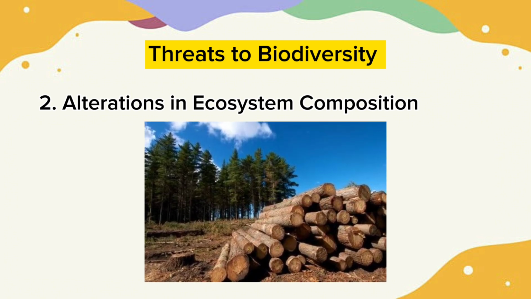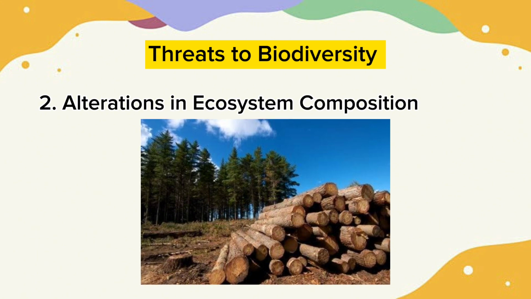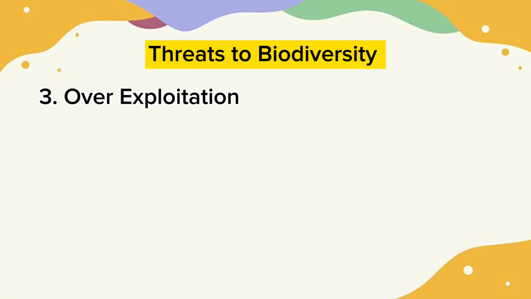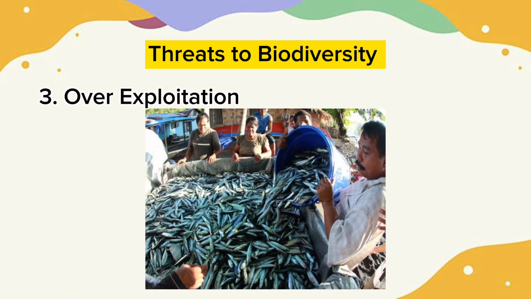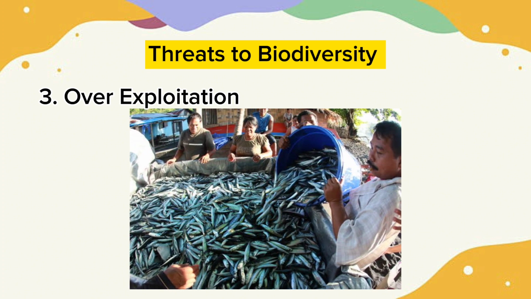Alterations and sudden changes, either within species groups or within the environment, could begin to change entire ecosystems. Alterations in ecosystems are a critical factor contributing to species and habitat loss. Third is overexploitation. Overhunting, overfishing, or overcollecting of species can quickly lead to its decline. Changing consumption patterns of humans is often cited as the key reason for this unsustainable exploitation of natural resources.